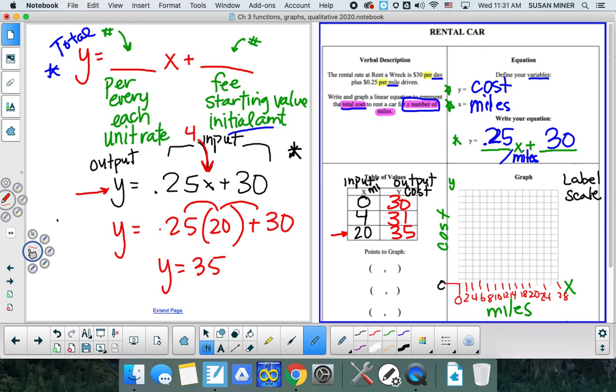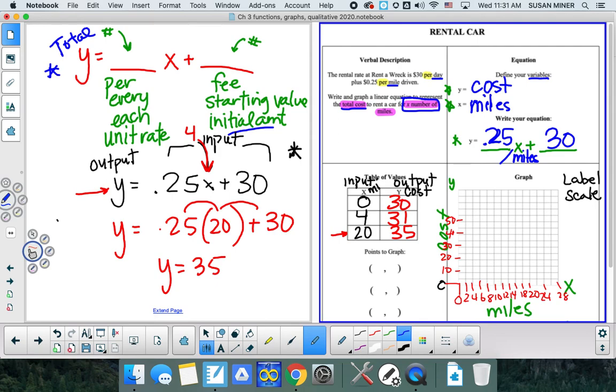Okay, now my y variable, I think I'm going to go by 5s. I think 5s will get there. That means this would be 10, this would be 20, this would be 30, this would be 40, this would be 50, and so on and so forth, right? Okay, so once I've created my scale that fits my data, that gets me there.